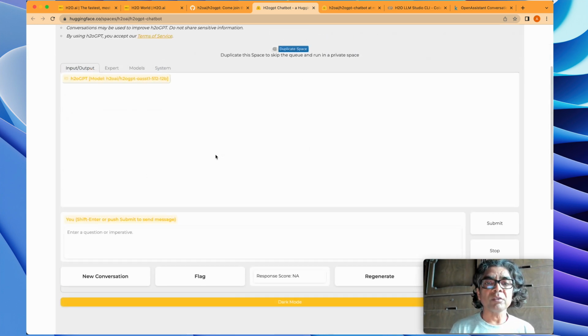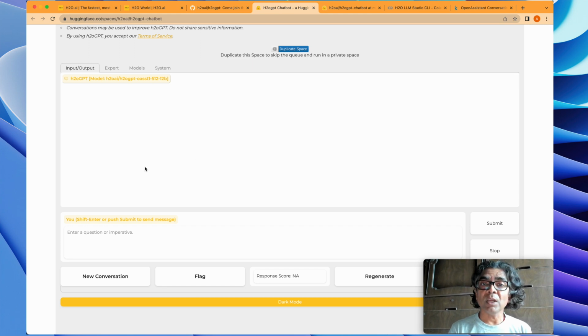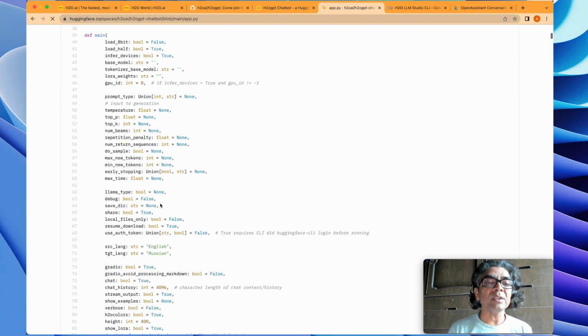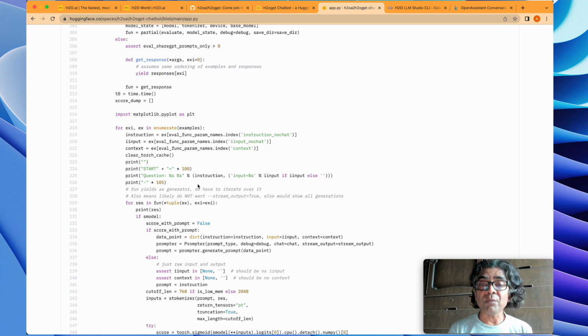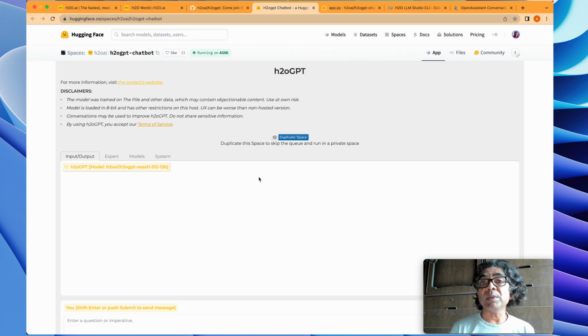As you could see, the answer did not come, but I will let the machine figure out where the problem is, because this is not hosted by me. We are just using it. So for you, you can get an idea that this is the code which is really running this application. By understanding this code, you will be able to understand everything that is happening behind this application. Depending on how much time you have available, understanding this whole code will give you access to this whole application. You can also run it in your local machine if you have available resources.